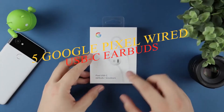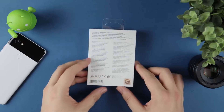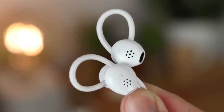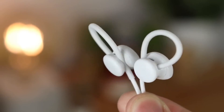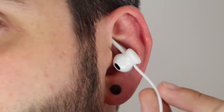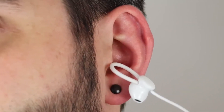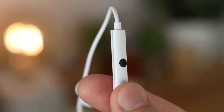Number five: the Google Pixel wired USB-C earbuds. The Google Pixel USB-C earbuds have a dedicated button for accessing the Google Assistant, which can translate more than 40 different languages in real time. Other key features include good sound quality and adjustable loops for a comfortable fit. They're a great buy for owners of Android phones without an audio jack. Reviewers from Digital Trends and The Verge praised the earbuds for their good sound, comfy fit, and seamless Google Assistant integration, though one editor noted that noise isolation could be better.